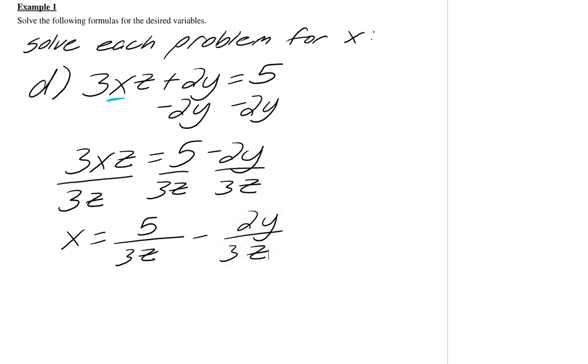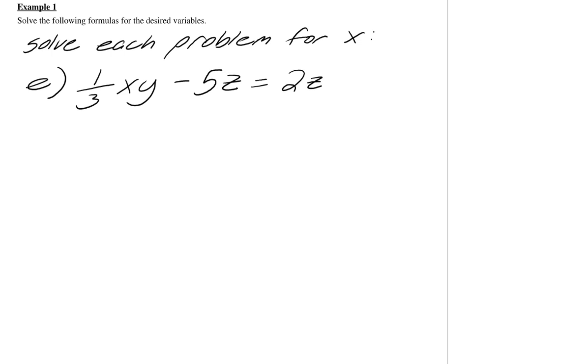Now, in this case, unlike the last one, since we have letters in the bottom, I can't break this out. It would be wrong. I'll write this in red just to make sure this is clear. This would be wrong. That is not true, right? If the z were up here, that would actually mean what you have. If this were the case, this would mean that you have 5z over 3. So you can only break this out like this if you have that letter in the top. So in this case, it doesn't really make any sense. So that's the idea. Okay, so let's do some more.